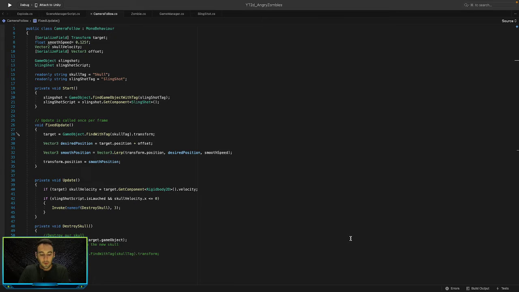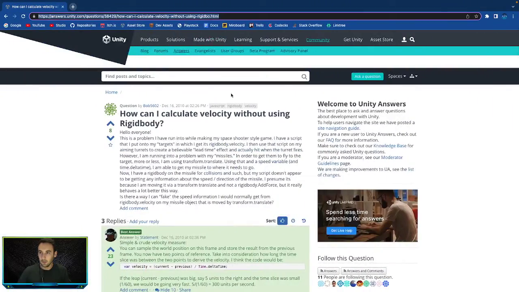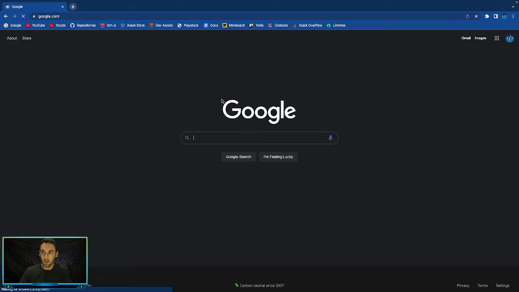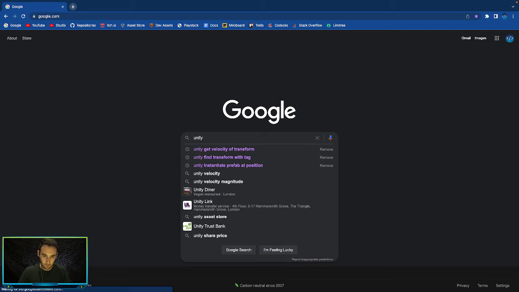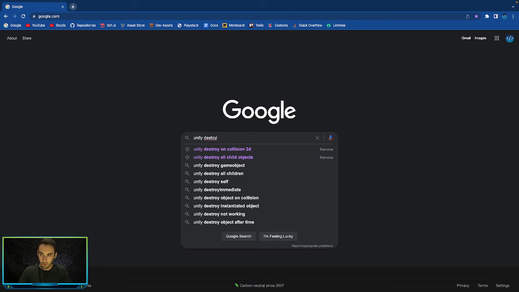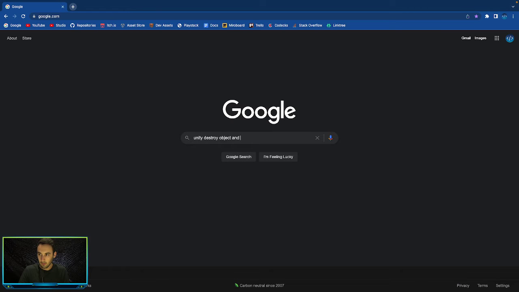So we might have to go to Google and try and look it up. So let's see, Unity destroy object and reassign.